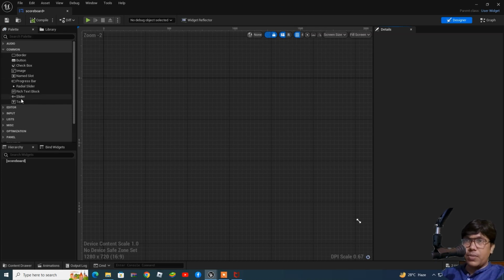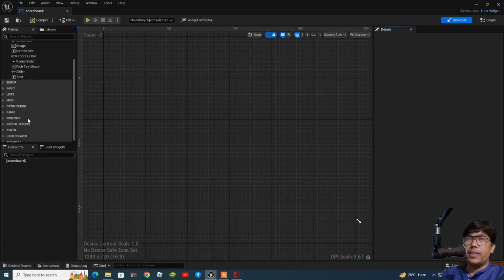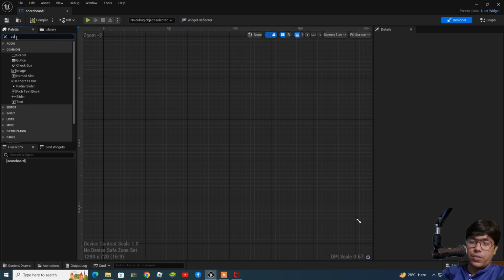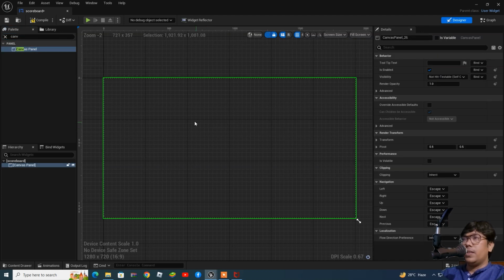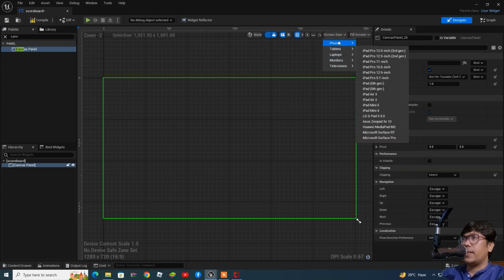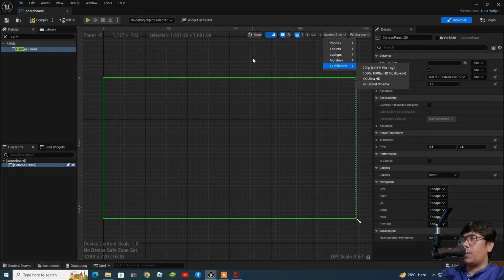I'm just going to work on this particular section, which is the panel. From here you can directly search, and we have to get the canvas panel. See, this is the canvas panel, and from here you can decide the size and everything.